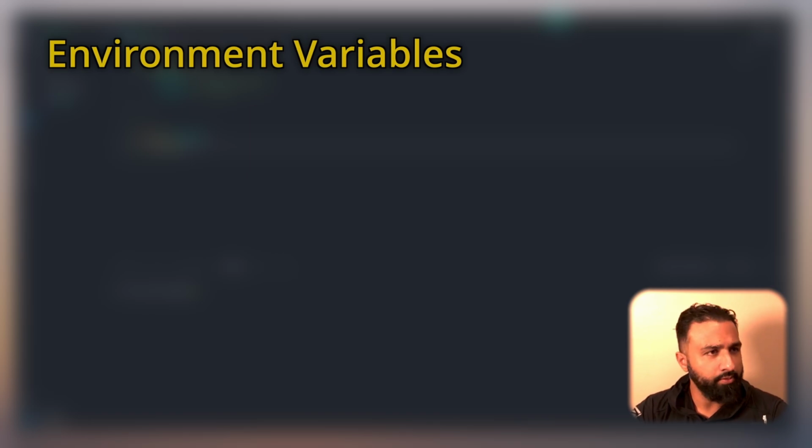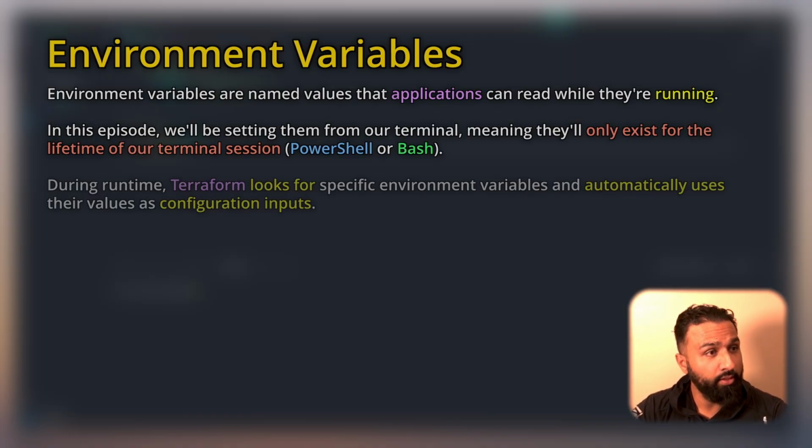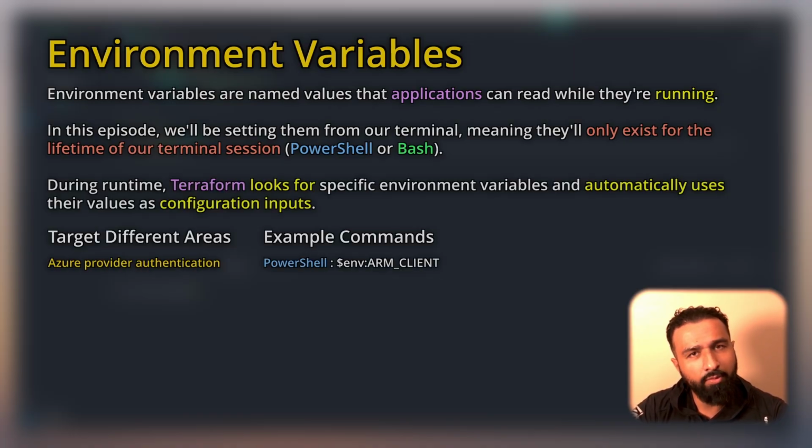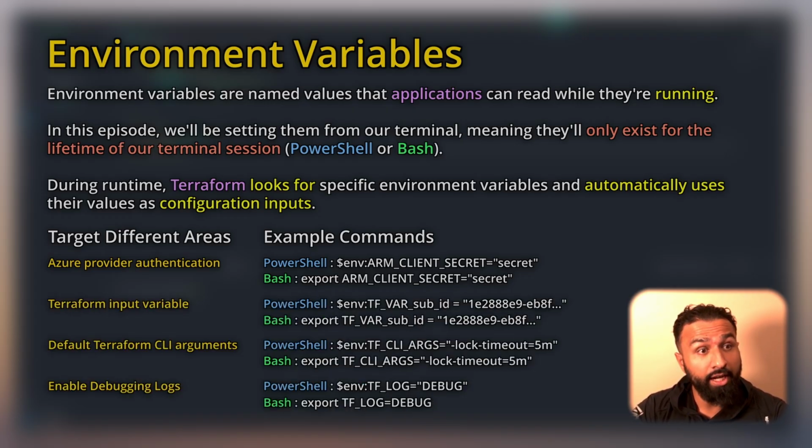So environment variables are values stored in your current terminal session, either by PowerShell in Windows or Bash in Linux. And once the terminal closes, those values are gone. While these environment variables for your terminal aren't exactly for Terraform, during runtime, Terraform actually checks for the environment variables automatically. All you have to do is set specific environment variable names that it would look for with the values that you set. If it finds those names, it will use those values. And it's not just for Terraform variables that you write in variable blocks. The settings in Terraform you can configure in environment variables as well.